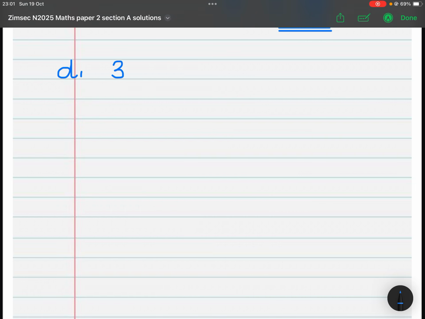So on part D, the question is like this: 3m plus n is equal to negative 5. So we need to rearrange so that the m's are in their own column, the n's in their own column, and the numbers in their own column. So we have m is equal to 1 minus 3n. We write m below 3m, and then we shift minus 3n to the other side. It is going to be positive 3n. And we say this is equal to positive 1.